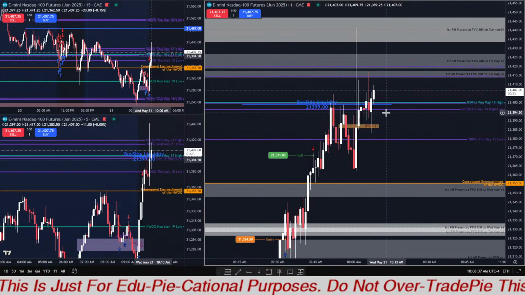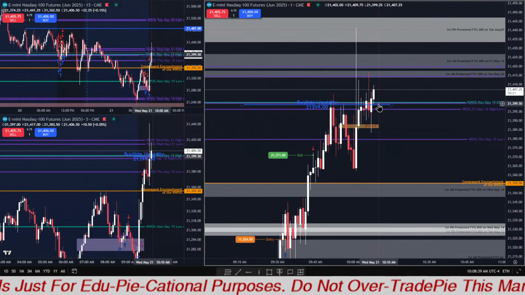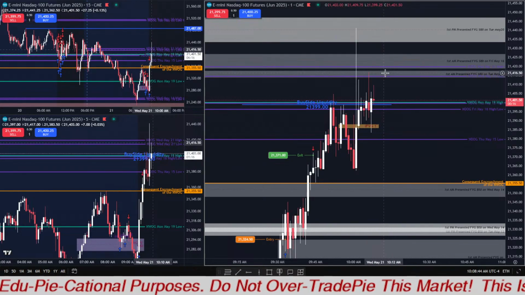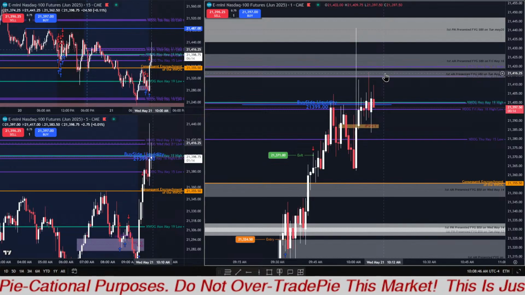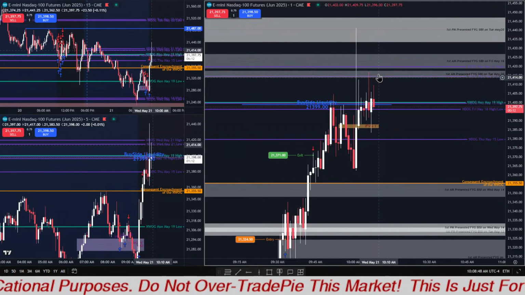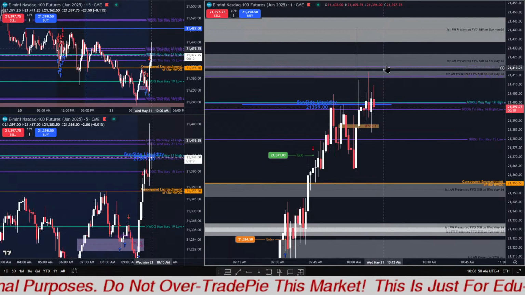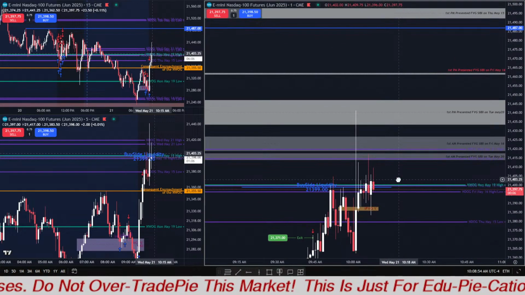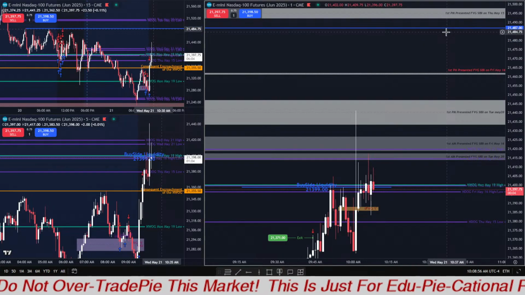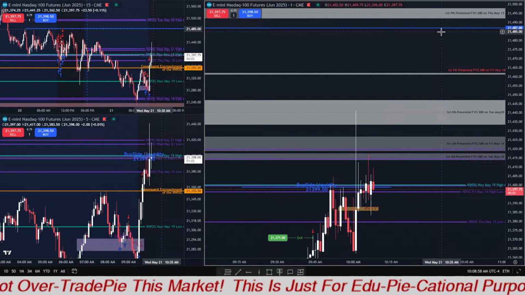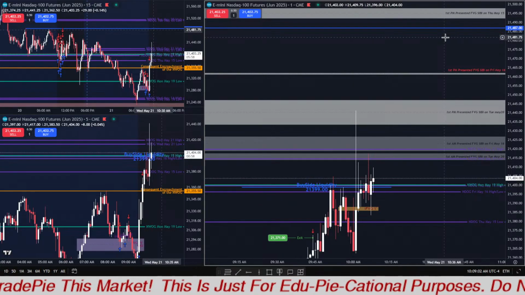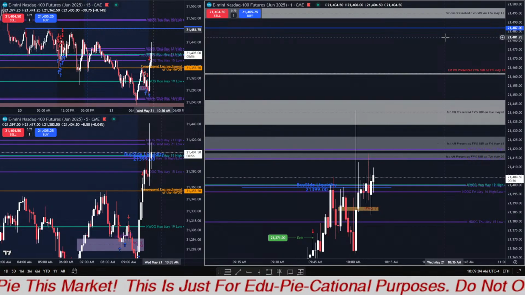Now that we closed above the new week opening gap's high, I'm expecting to see a very good big white candle going upside and getting closer to this buy side liquidity at 41,487.